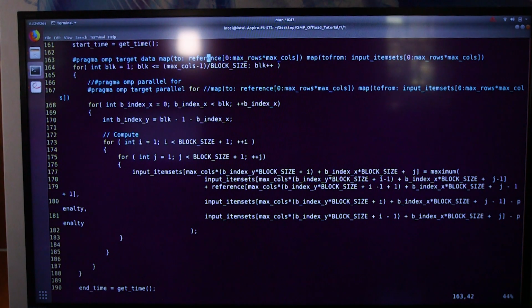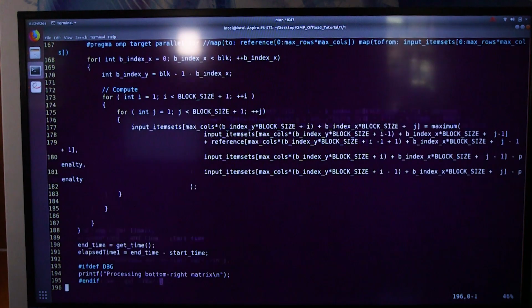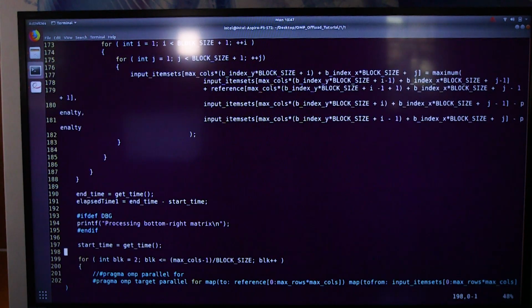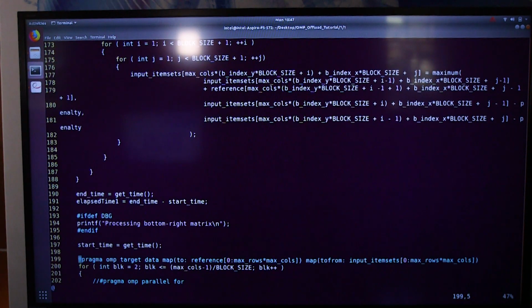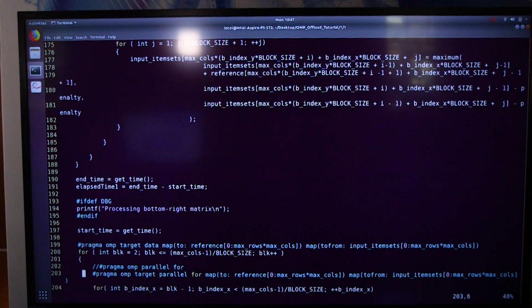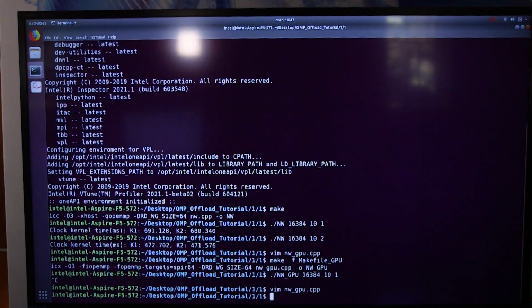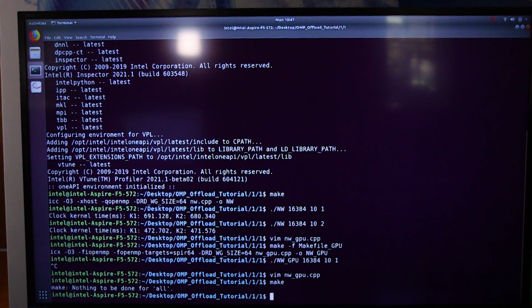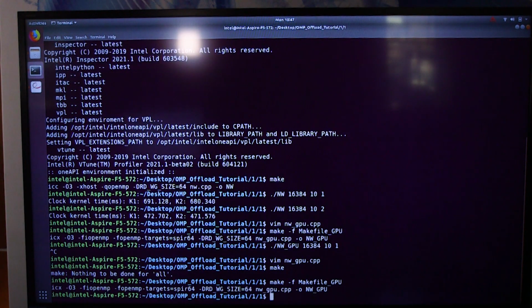I'm going to do the same thing for the second loop structure that we have here, and comment this out. So I'm going to compile again. Sorry, this one. And I'm going to run the same thing.